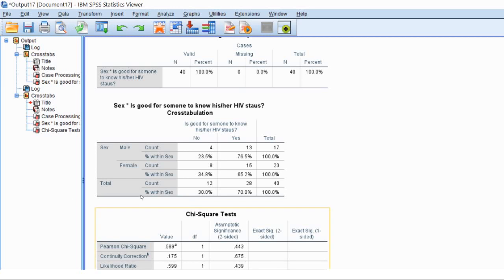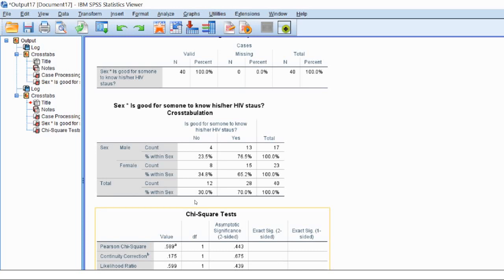So the value that I'm looking for is this value here, which is 0.443. So when I convert this to a percentage, it will give me 44.3%. So it means I've actually committed errors far above the threshold of 5%.